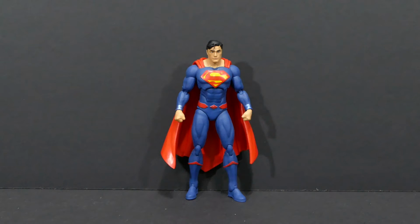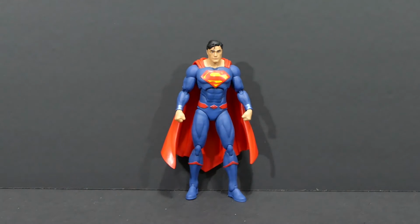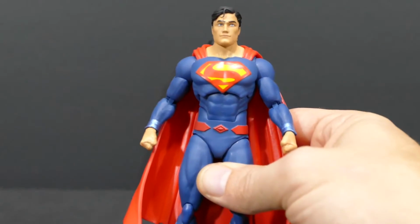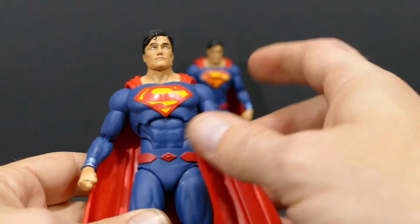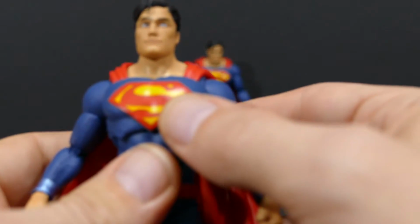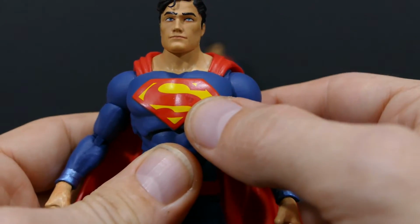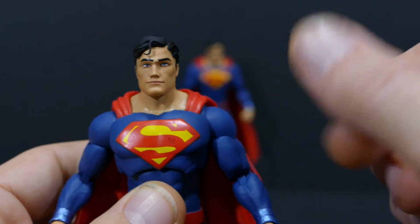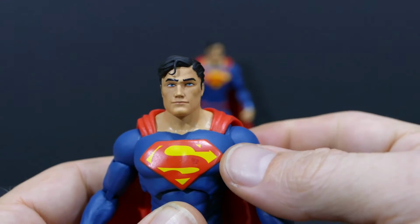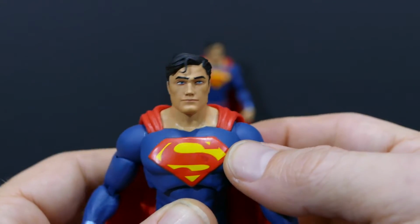Now, before I end this video, I just want to point out that this was not the first DC Icons Rebirth Superman figure that I ordered for this video. Rather, it was this one. I ordered this from CMD Store, as with the one behind it, but this was the first one that came in the mail. And you can see here, you've got a nasty paint blob right on the S here. And if you can notice here, the eyebrows are actually kind of off to the side. They're off this way, which is just weird looking.